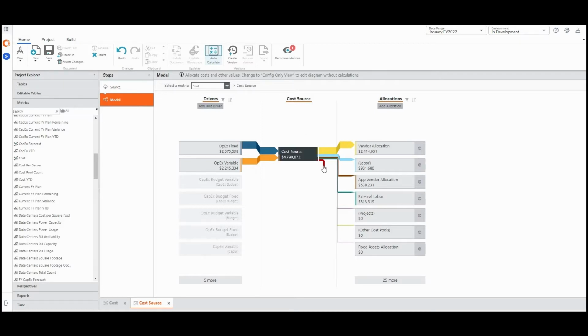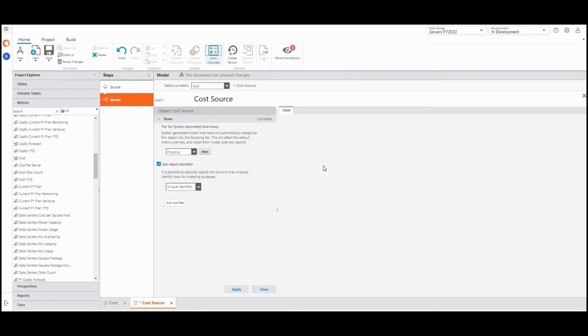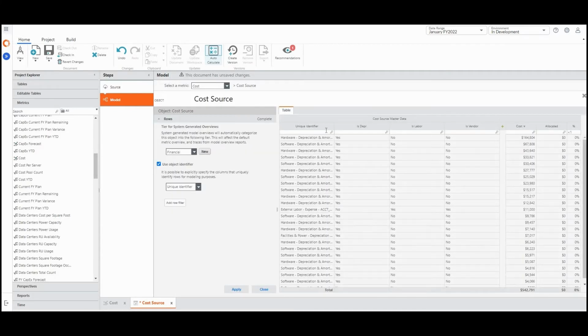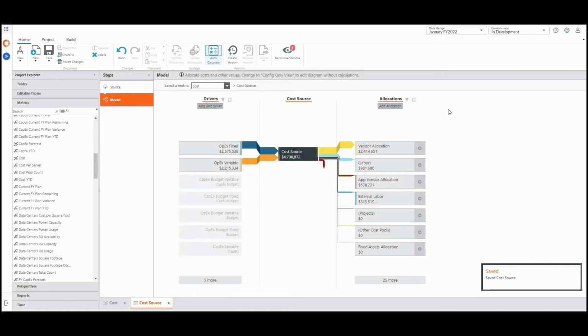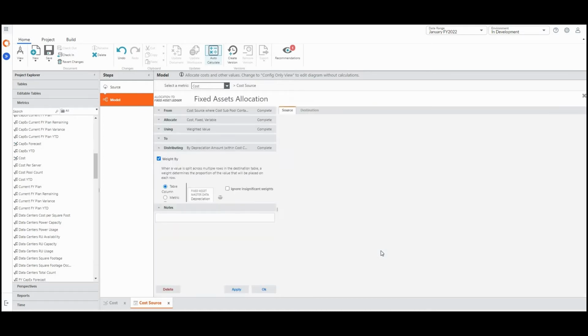And so here, let's again click on this fallout and just take a look again. By clicking on this, you're bringing in the unique identifier, and we're also bringing in a lot of this is logic that we typically build with. Here, we can see right off the bat that we have a lot of depreciation here that's falling out. So let's exit out of this and take a look at that allocation line. Knowing that depreciation typically flows to fixed assets, let's go ahead and click on this allocation line to see why it wouldn't be flowing.